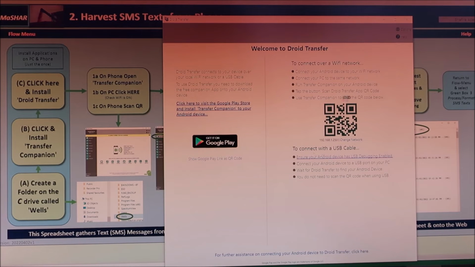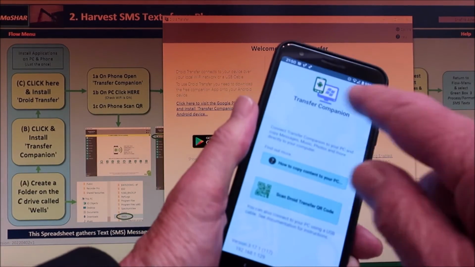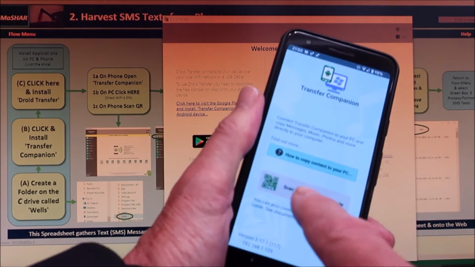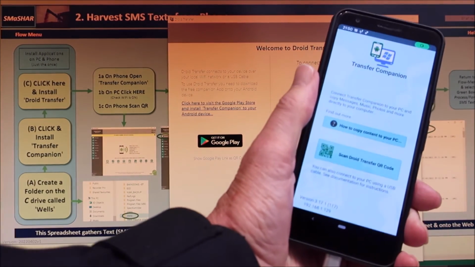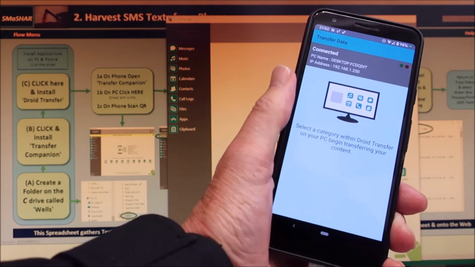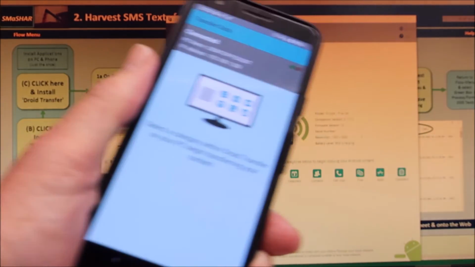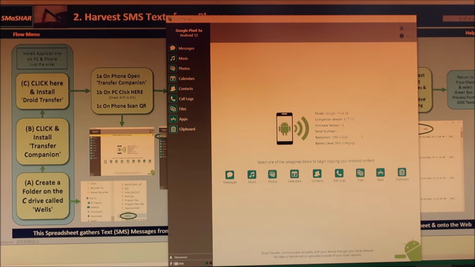And this we need to scan in. So we go onto the mobile phone and say scan Droid QR, and there it goes.